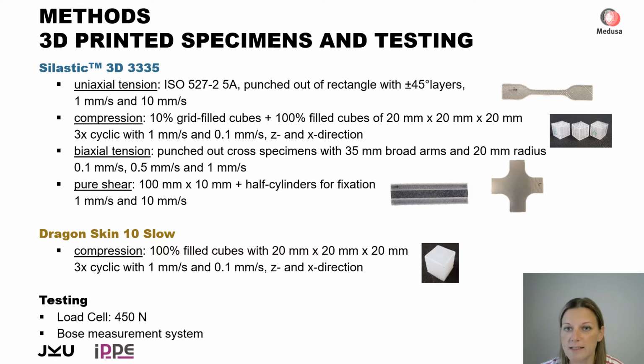For the biaxial tensile test, 2 mm thick octagonal plates with an outer diameter of 140 mm were printed with full ±45-degree top-bottom layers, from which cross specimens with 35 mm broad arms and 20 mm radii were punched out to avoid the influence of perimeters as well. The tests were performed at 0.1 mm per second, 0.5 mm per second, and 1 mm per second, respectively.